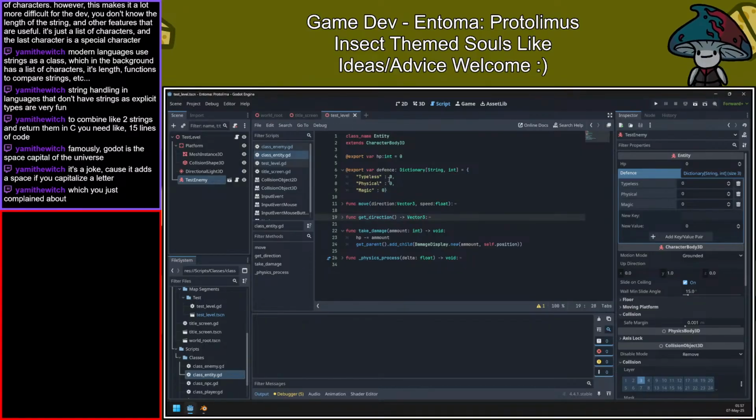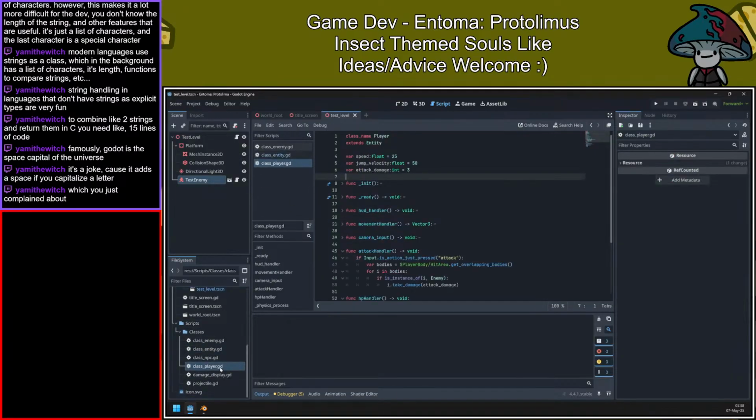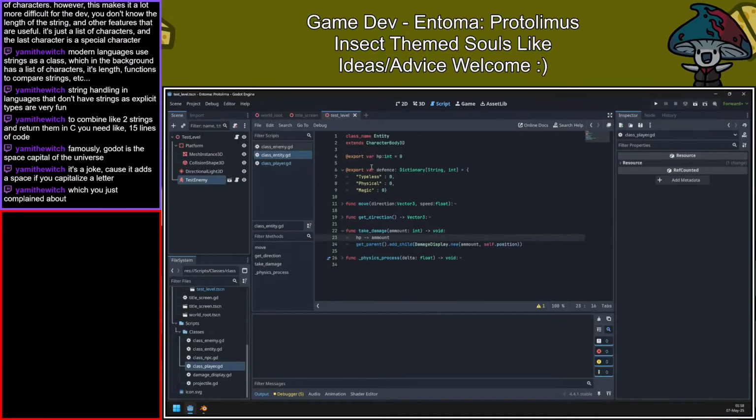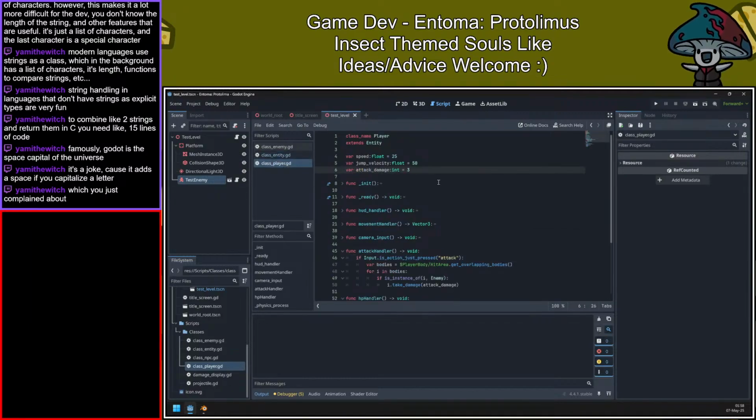Okay, well, if we're going to be wanting these on every single thing, I should potentially move these variables up into entity and then export everything. Although I guess player's a special case. But having everything uniform would probably be smart.